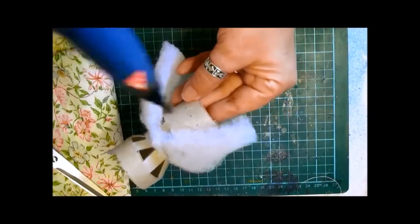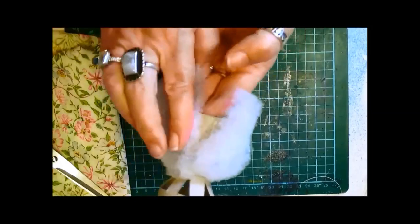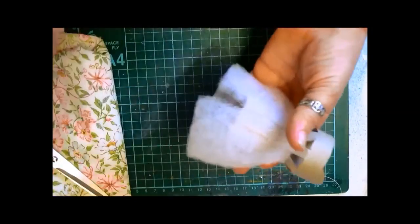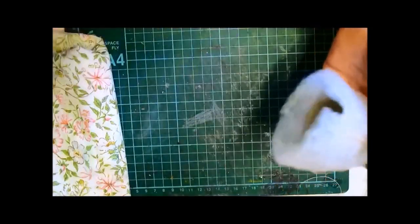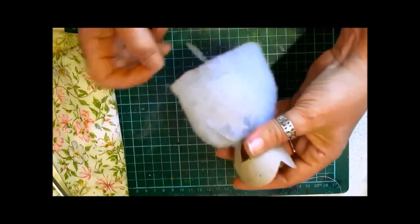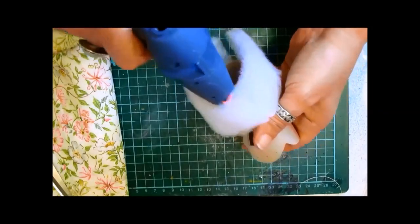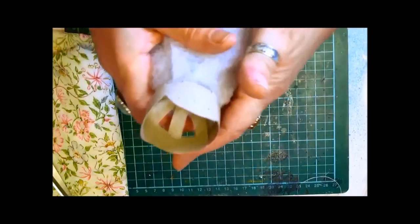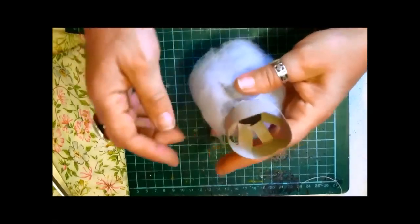And what I'm going to do with mine is just to glue up the sides like that and stick that down. And that'll be fine. I can pull that in, you see, and that's fine. And then just trim that off to level it off. Like that. That's made a nice little... I'm going to also put a bit of glue in some of those areas just to put the dress in and give it a bit of shape, to be honest. And there we go.